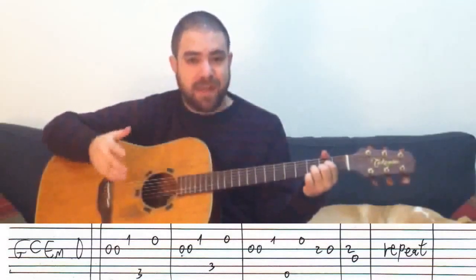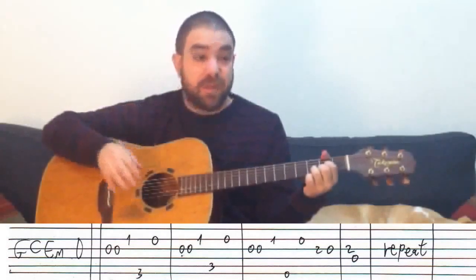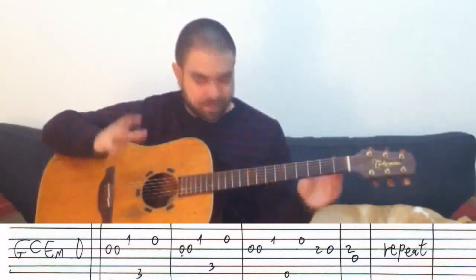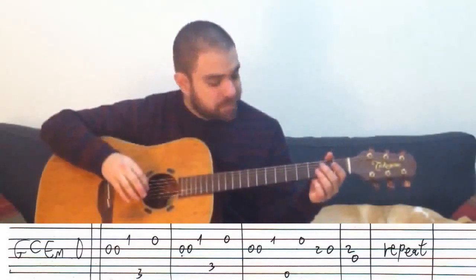Don't force out the fills. If you want to pick, you can pick 1 note. You don't have to pick 3 notes. 1 note, 2 notes. You don't have to fill everything. Try to figure out what you want to hear.